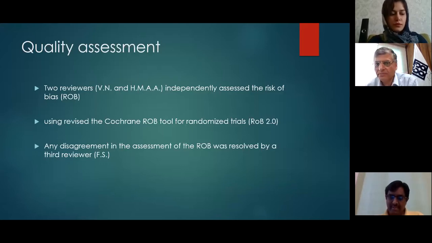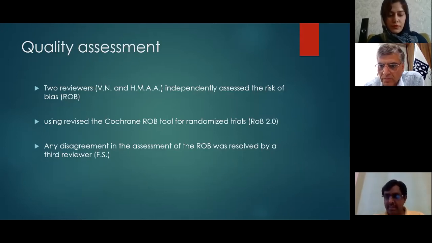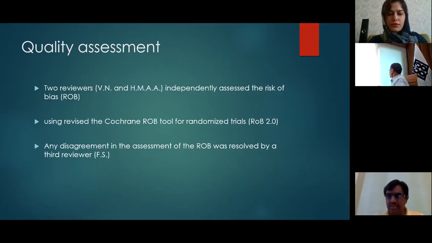Please go ahead. Yeah. See, the answer for your question is inter-rater reliability is not a hard and fast rule to be conducted for selection of studies. If you see certain guidelines which are mandatory to conduct systematic review, you have two guidelines. One is AMSTAR, which focuses on your methodological quality. Another one is the PRISMA guidelines, which is for how you have to report your systematic review. So in these two guidelines, inter-rater reliability is not mandatory.